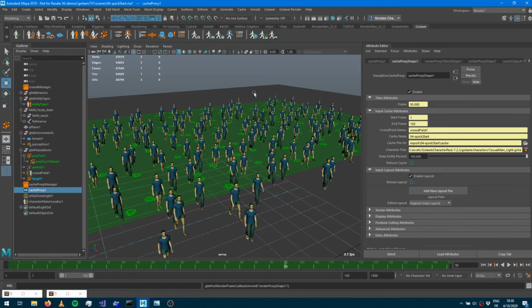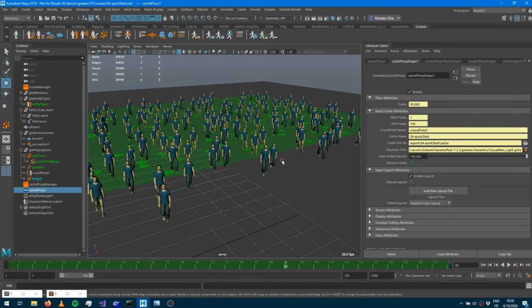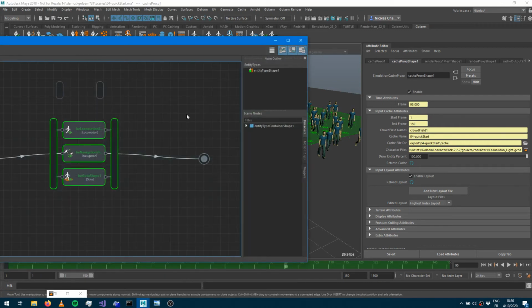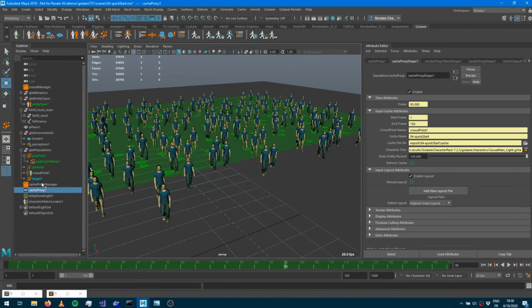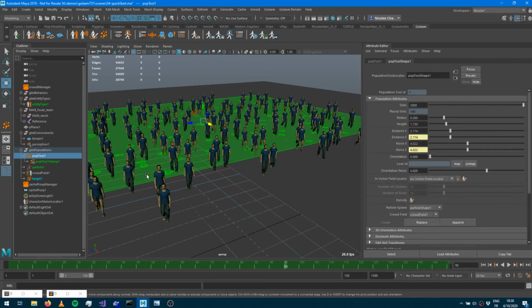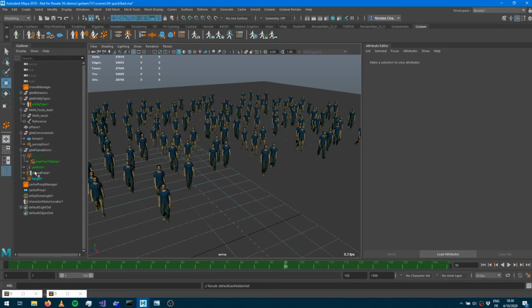So let's say I go to the dailies with that scene, and I've got some notes: I want to have more characters maybe in the background here. Maybe I want that character here to have a sweatshirt. And I want to get rid of those characters. Well, if you only have the simulation engine, you have to go back into your simulation workflow and deal with those modifications in your behaviors and relaunch the simulation again and again, which is really time consuming. So we decided to provide a tool which people could take advantage of, which could be used right after the cache has been exported.